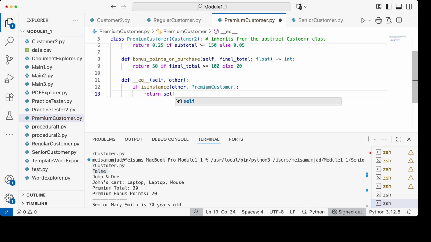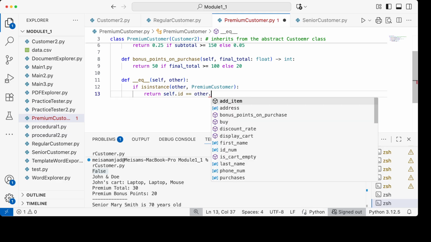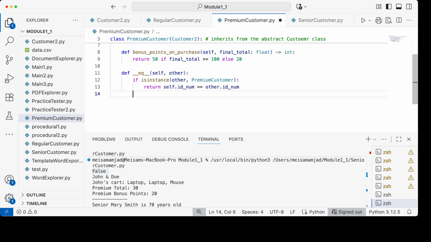And like I said, we want to compare the IDs. So the other ID number. That means if both of them are objects from the same class, just compare the ID numbers. You can compare anything you want, depending on the situation.